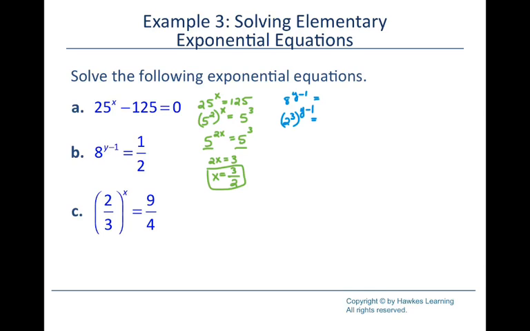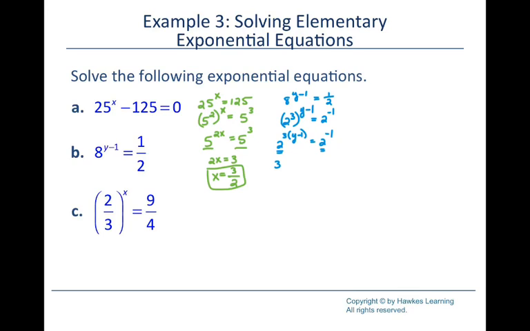Okay? Now, 1/2, remember, putting that 2 in the denominator means it has a negative exponent. That's the same as 2 to the negative 1 power. That's the same as 1/2. Okay? Now, when we have this parentheses to a power, that is 2 to the third, to the y minus 1, that's the same as 2 to the 3 times y minus 1 equals 2 to the negative 1. So now I have a common base.